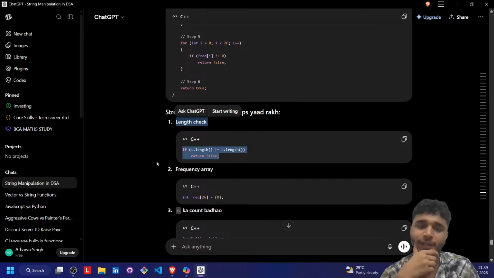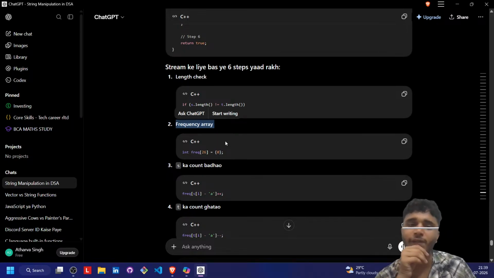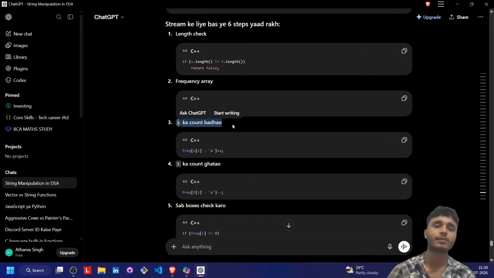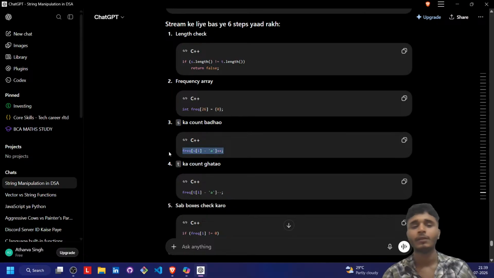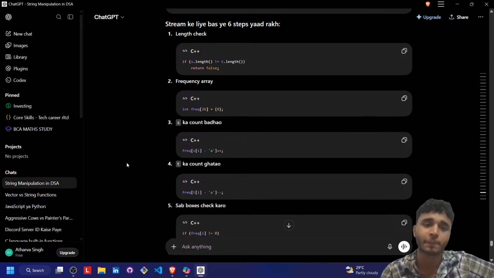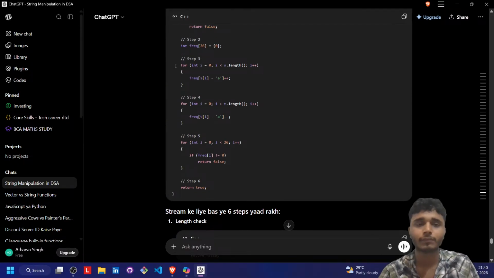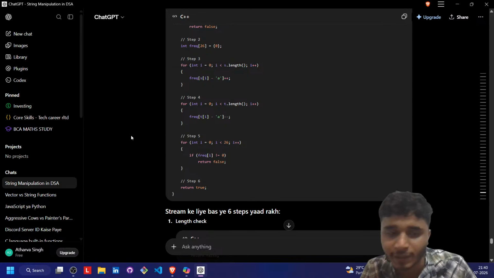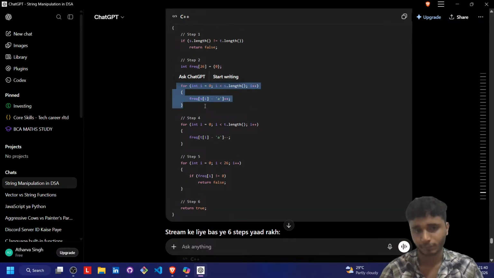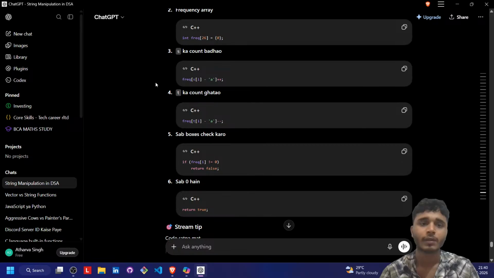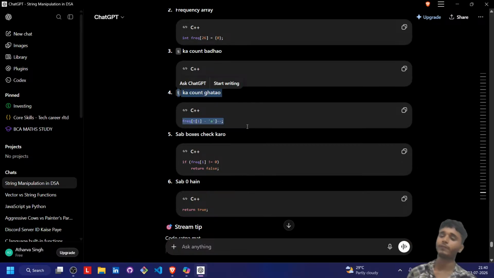Okay, so here we are using this for the length check. Here this is the frequency array in which we have initialized all the index values with 0. This is increasing the count of s, like the value on which a specific character is present. We are increasing the counter of it every time that condition is true. The conditions will be true for every character. There will be no true or false in this. We are just checking the frequency of all the characters present in the given string s, the first string. Okay, in step 4 we are subtracting the values. We are decreasing the count of frequency of the characters.